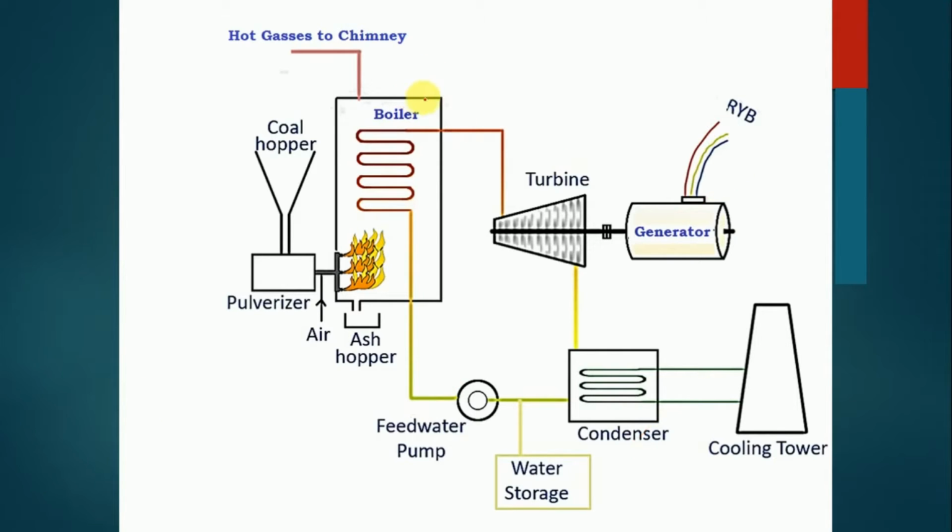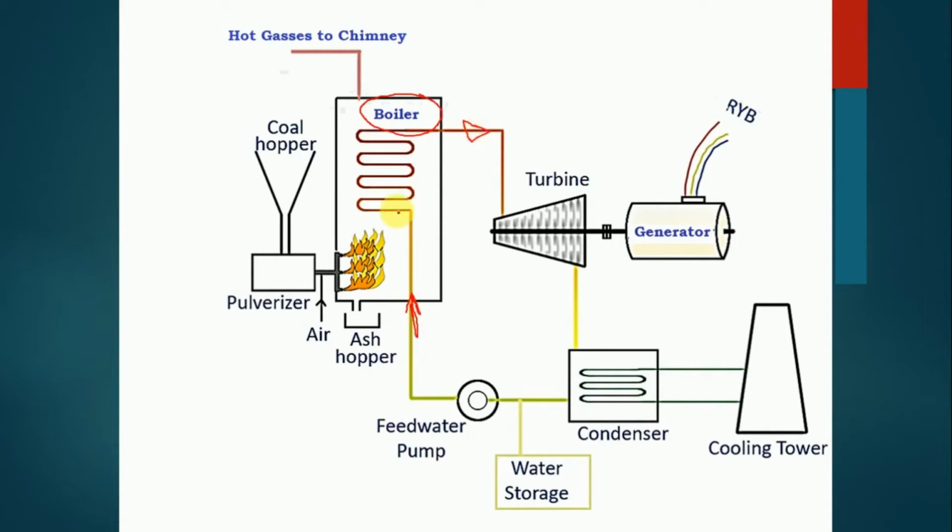Here, what's meant by boiler? First of all, we will check it. Boiler is a device which will generate pressurized steam. So input for the boiler will be water and output from the boiler will be high pressurized steam. If you check this particular boiler, there are two connections basically for the water. This particular connection is for taking water inside. So water will be going inside and it will be flowing through the tubes like this, and then that will come outside from this particular pipeline.